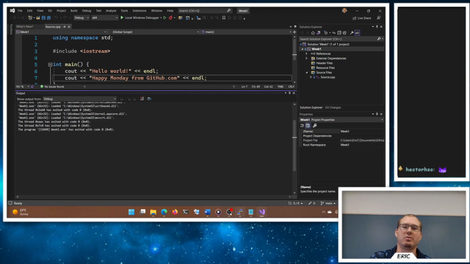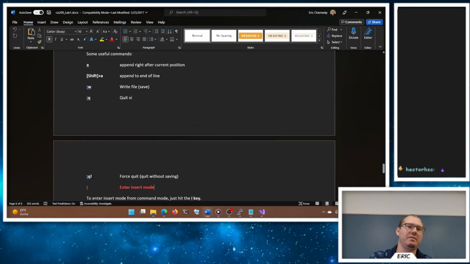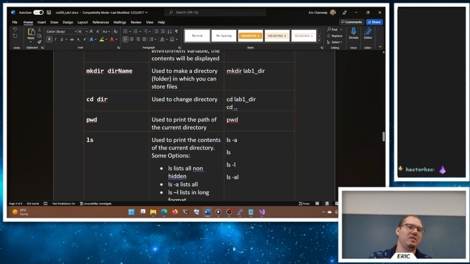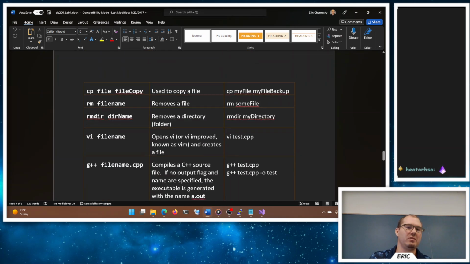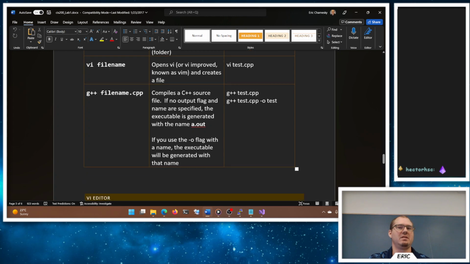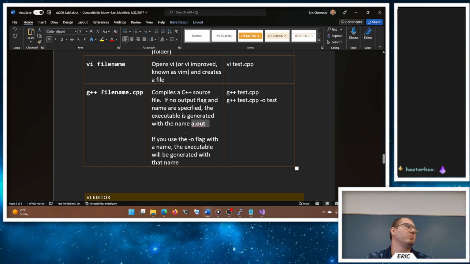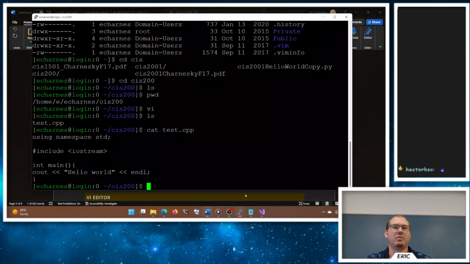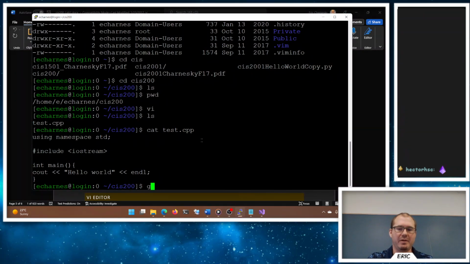It's really handy. So to go and build these things yourself in Unix, we have to tell it we want to do these things. So it is g++. I don't know why it's a g, but that will compile a given CPP file. And then you can tell it with this -o what you want the executable to be named. Otherwise, it's a.out. It's a little bit funny, but sure, we can have it be a.out, or we can make it something nice if we want.